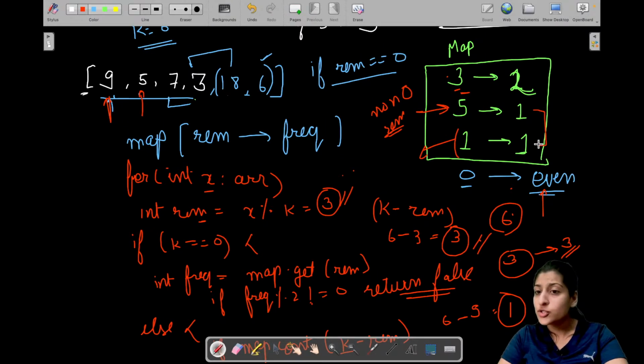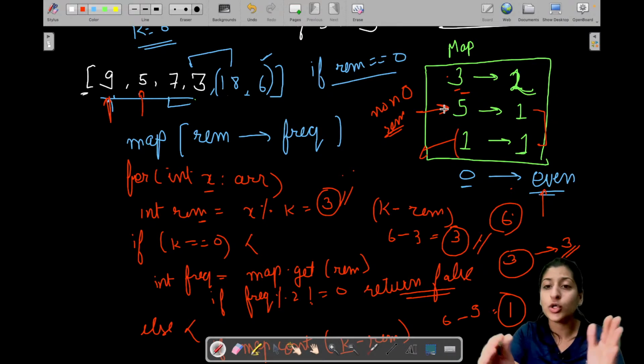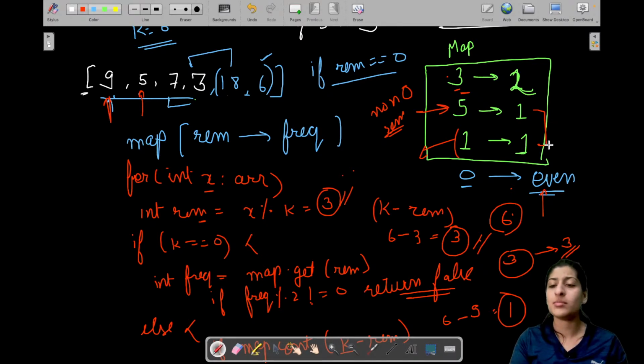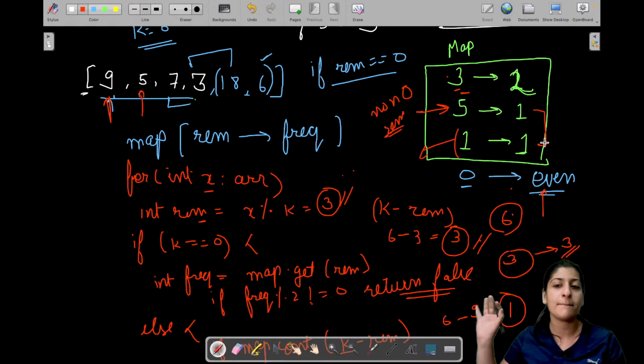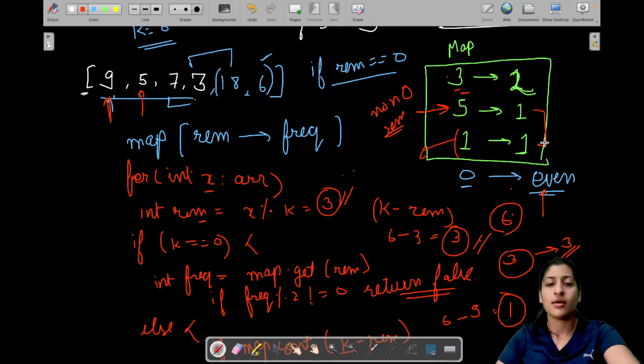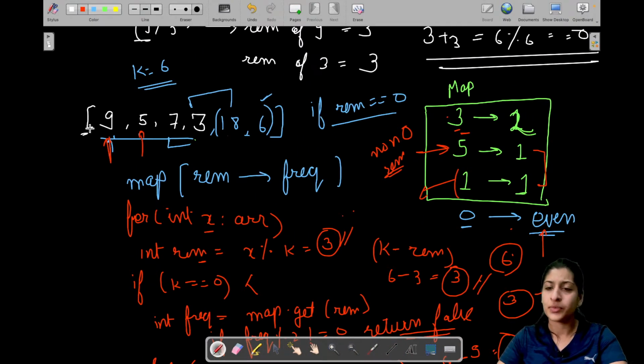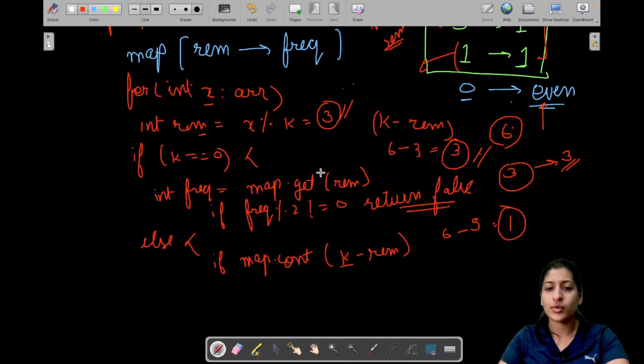Both the frequencies should be equal, because you want to pair them up. If one of them is not equal, you won't be able to pair them up, and you will not end up getting pairs from the array such that each pair gives you a sum which is divisible by k.